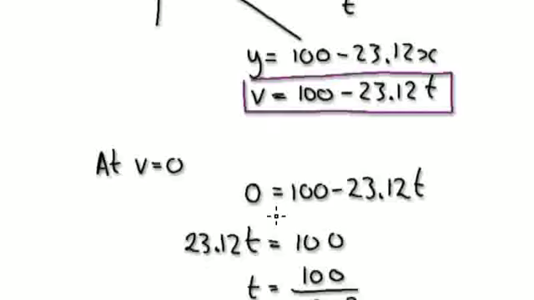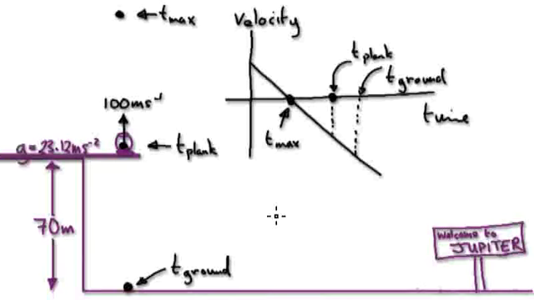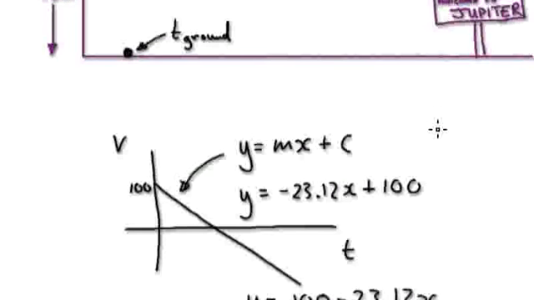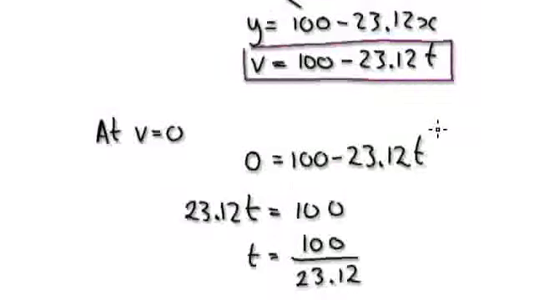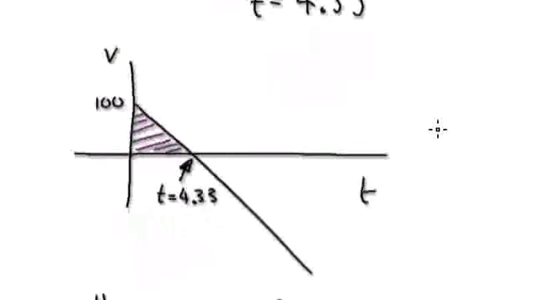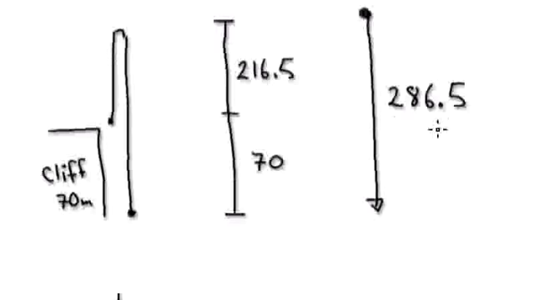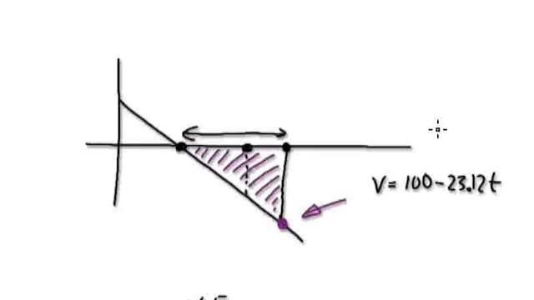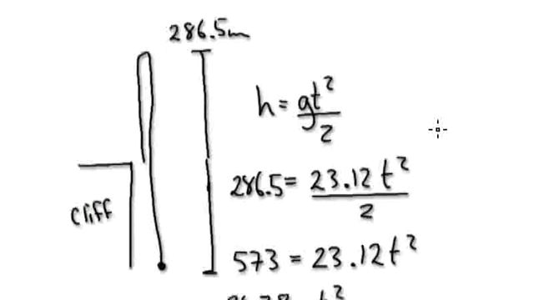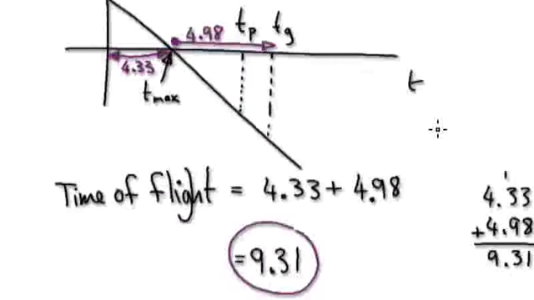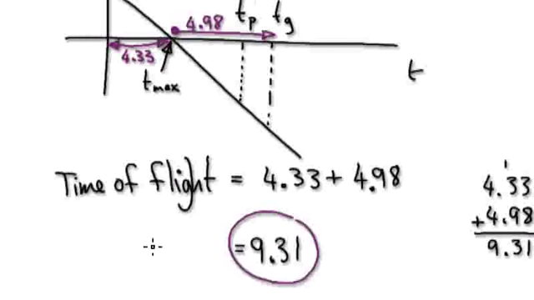Let me just give you a quick scroll of the whole answer, so you can pause and think for yourself. So here, you start by drawing your velocity time graph. I'm just going to give you a scroller here, so you can pause it and then think for yourself. Almost there. So you can pause this at any time and think for yourself. Okay, so that's your final answer.